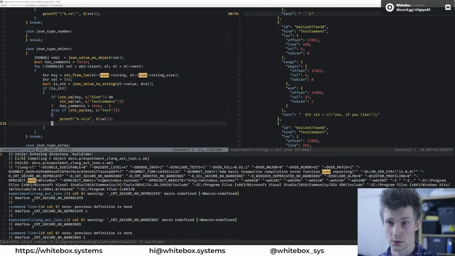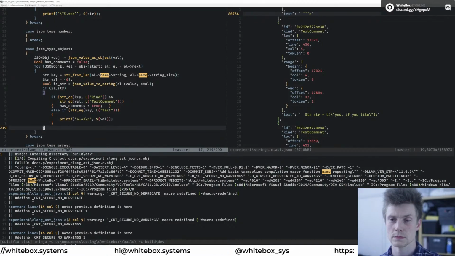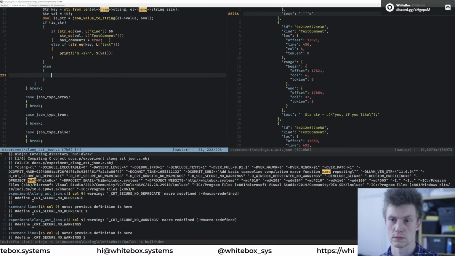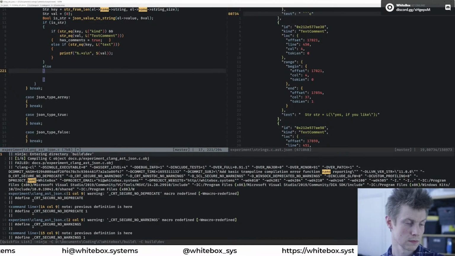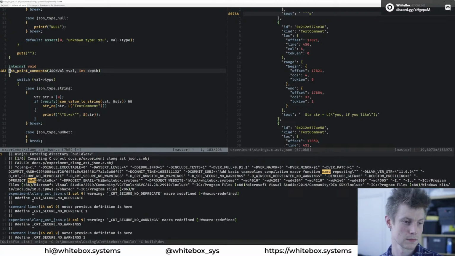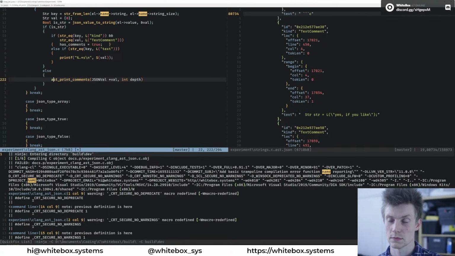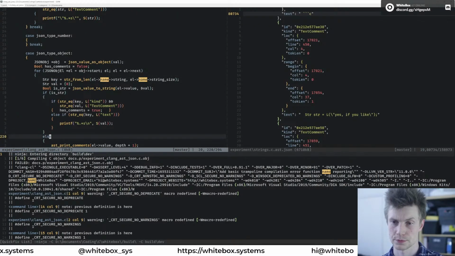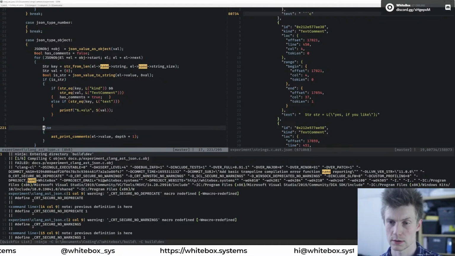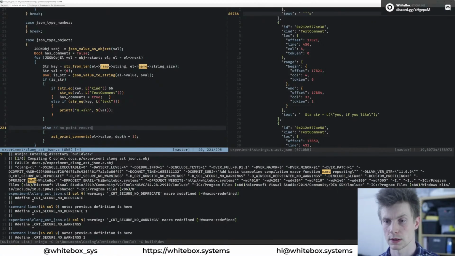Okay, so we just need to make sure we recurse. Depth +1. No point recursing if the value is a string.